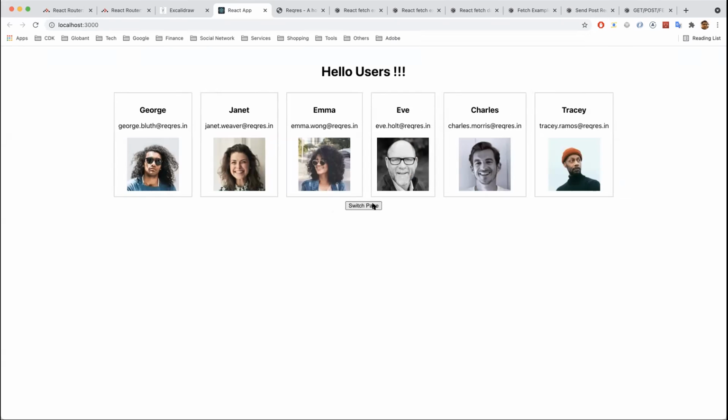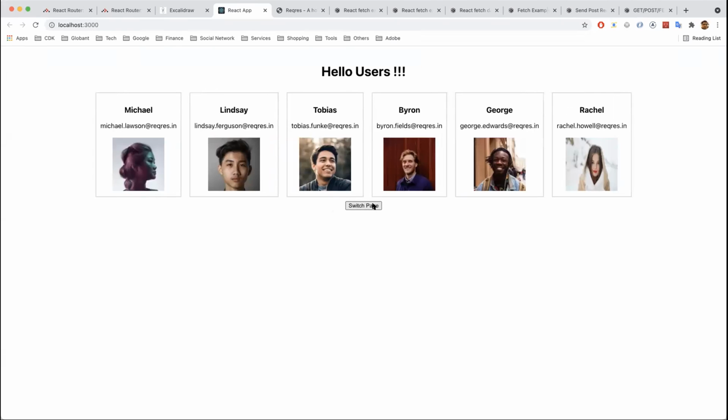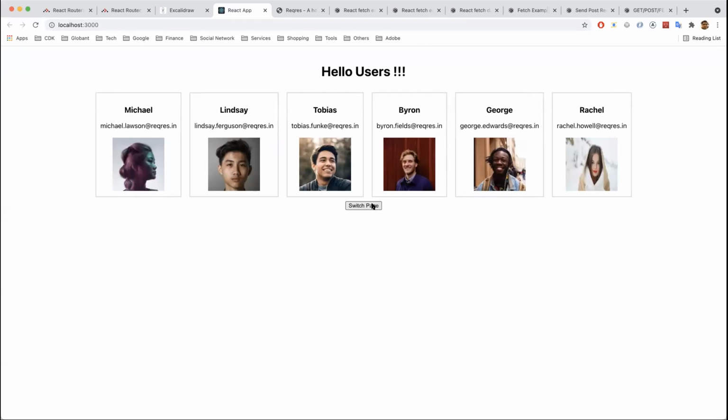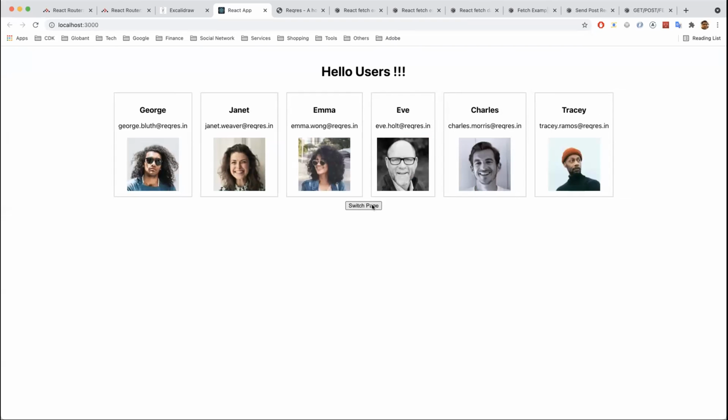But if you see, the URL is not changing. The URL remains as it is. Depending upon your internal state and data, the DOM or the view is changing. But in the ideal world, it should not be like that. It should be some route.